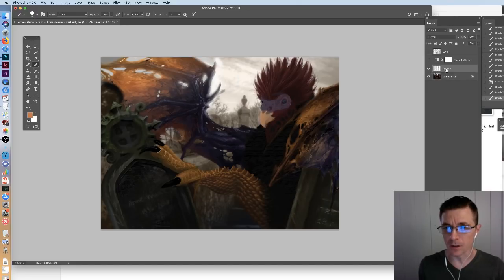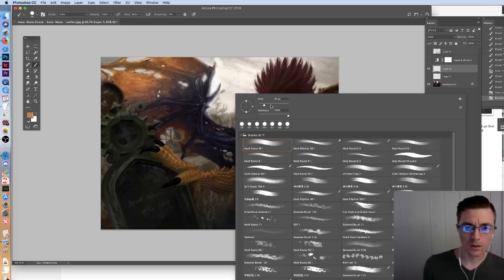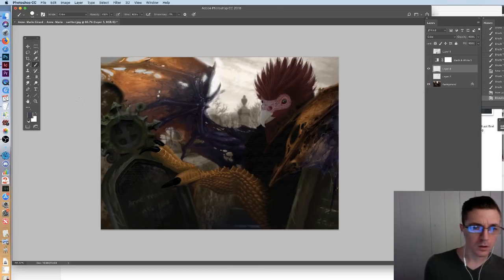Something that would work well on this one is, let's just make a new one. There we go. Let's say the violet, but a very grayed violet, is the normal overall tone, because we want that face to pop.